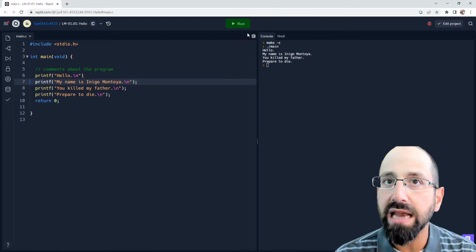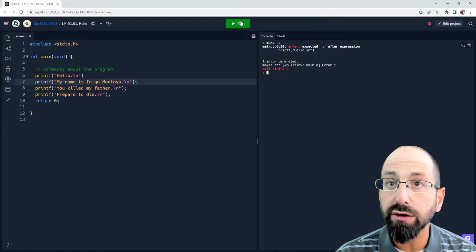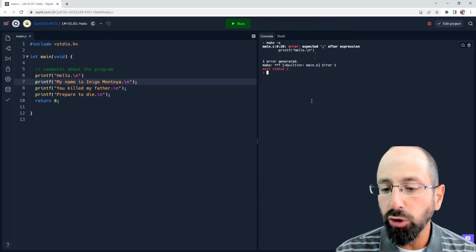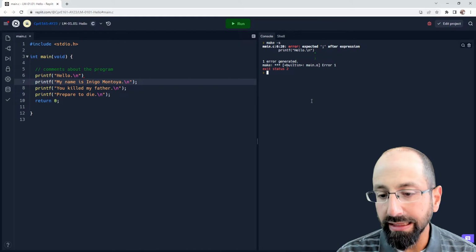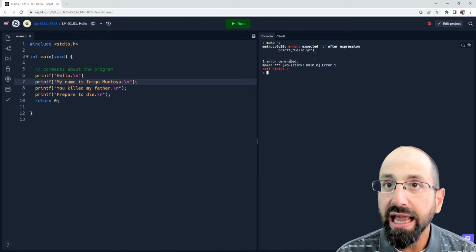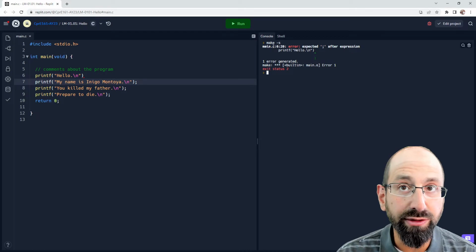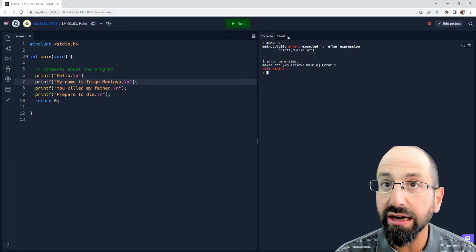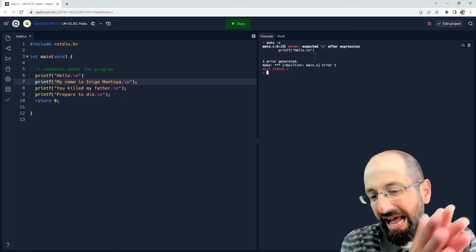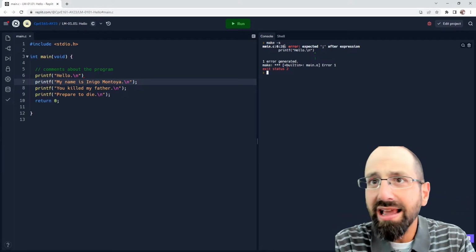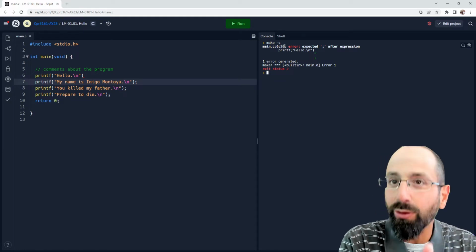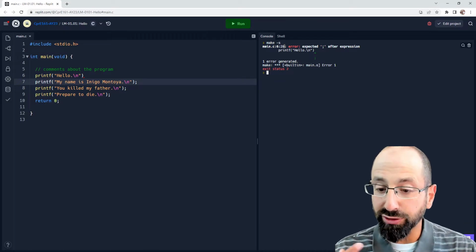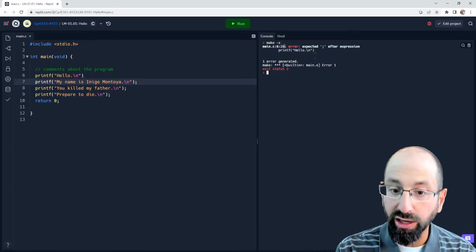If I were to attempt now to compile that program with the syntax error in there, the compiler is also going to give me a fairly similar looking syntactical error message. And it's even telling you main.c is the name of the file, line 6 is the line number in which it's detecting the error. I believe this would be like character or column number 20. I really expected there to be a semicolon here. Couldn't figure out what your C code was supposed to be. It's not valid. It returned an error as opposed to generating and running the code for you.